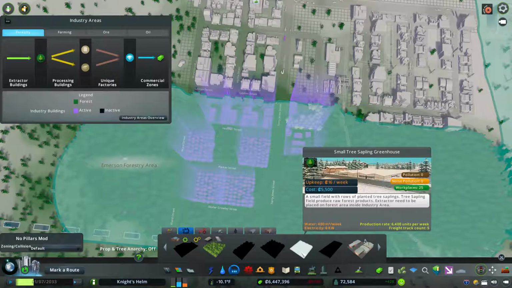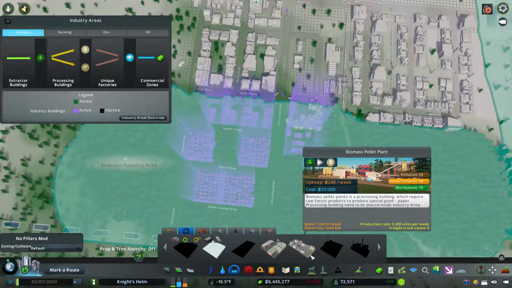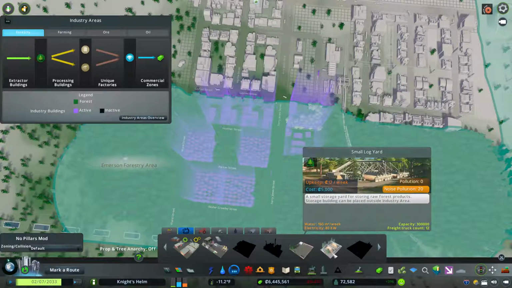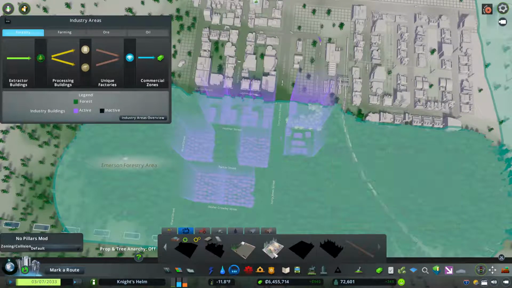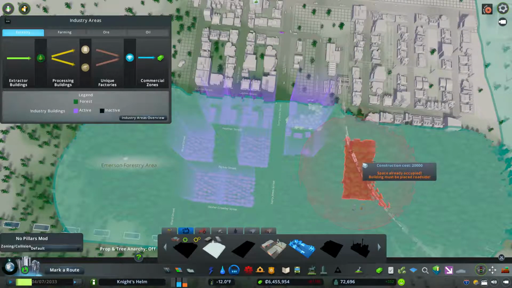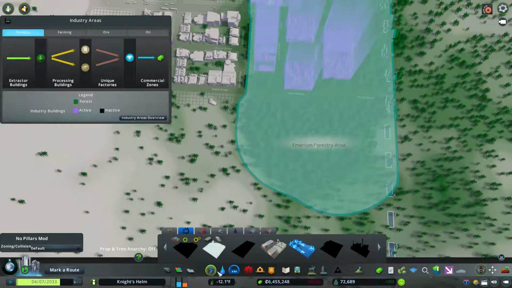Our new things are a sapling greenhouse. We already had the sawmill. Now we have a biomass pellet plant, which gives us paper, a log yard, which is just storage, and a sawdust storage for storing raw forest products, and that's all that does. So I'm going to put down this paper mill. It does have to be in the forestry area.